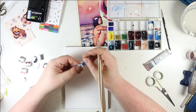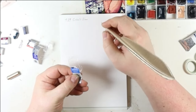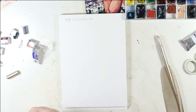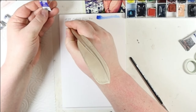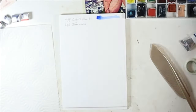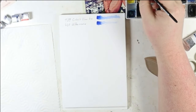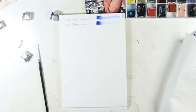We have first 179, cobalt blue. Let's write the hue in there as well. Hello, new brush. Ultramarine. With a very highly significant difference that I can't see at the moment. Intense blue. Oh, that is this phthalo that no one can quite pronounce.